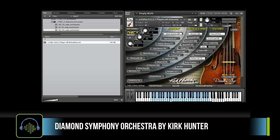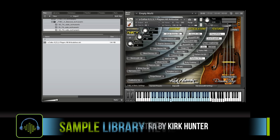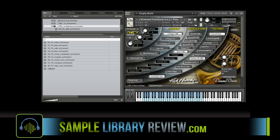I would have loved to have seen some key switch highlights, some colored keys dividing out where my articulations were and where my divisions were, instead of me having to hunt and peck around. It's a little easier when you see your starting point. Also got available controls for short notes for tightening.